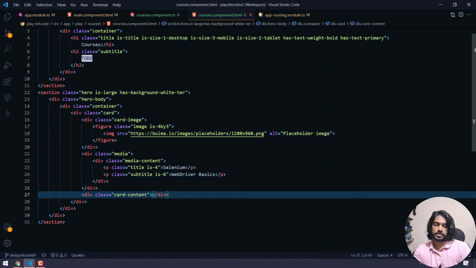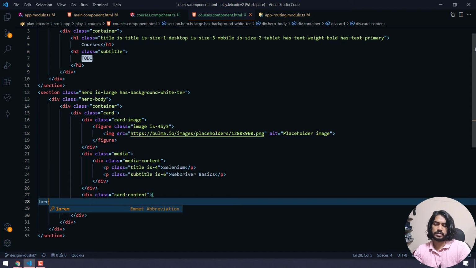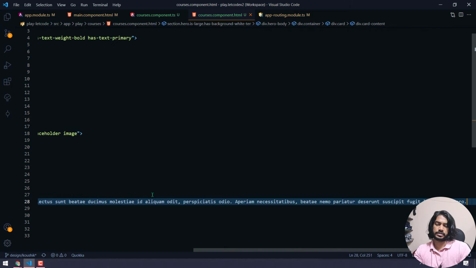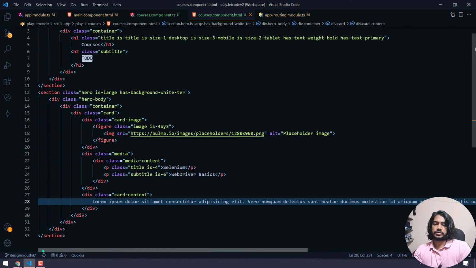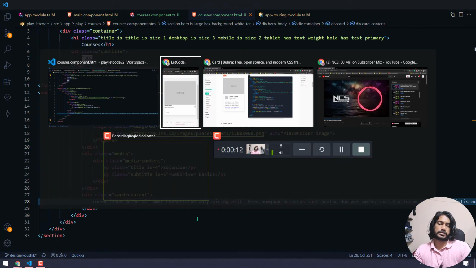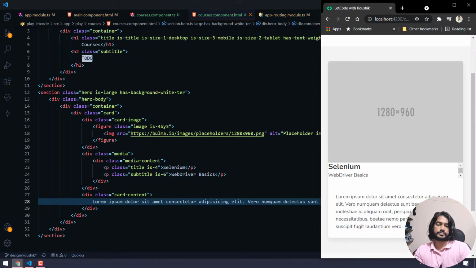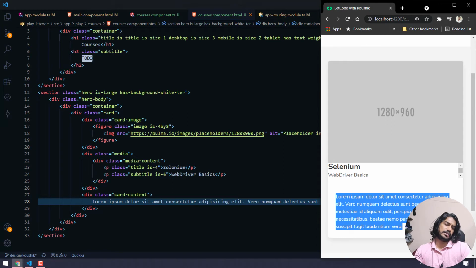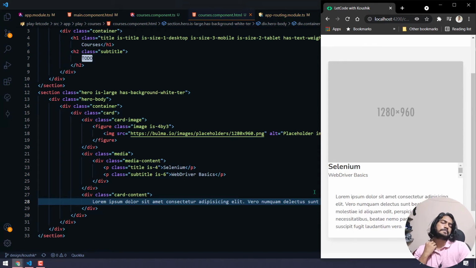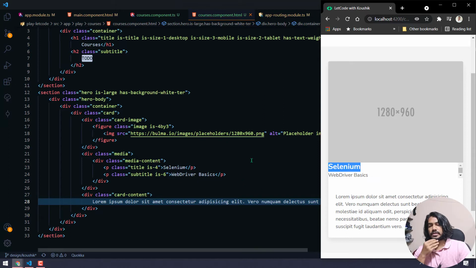Before that, we'll add some content. I have to add some content. I will think and write later on. As of now, I'll just add lorem with 30 words, and that should be within the content. So let's go and see whether we got some content. Let me refresh. Yeah, we got content. This content is basically within the container, but why this title is going here and there, I have no idea.